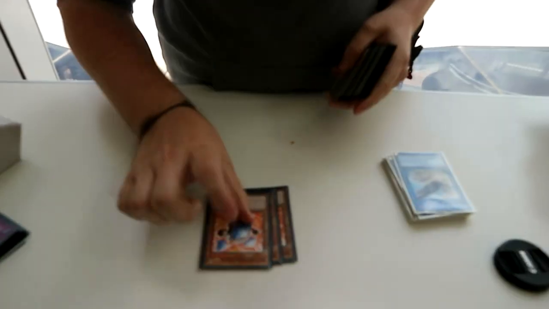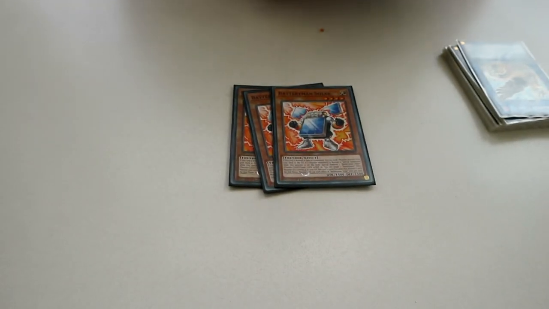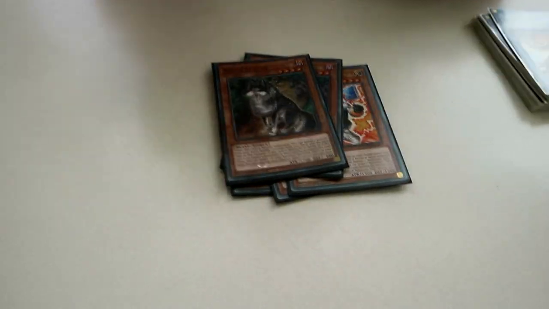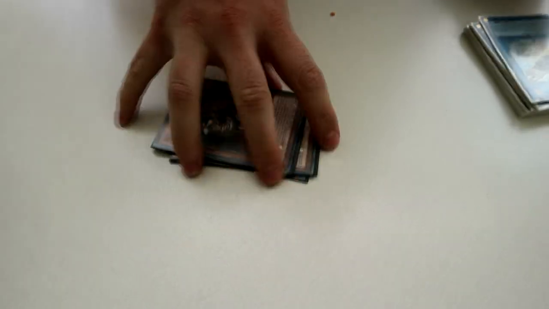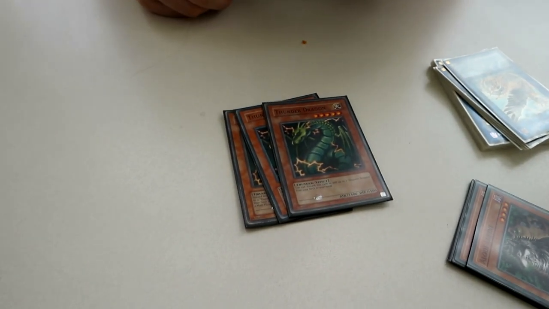Get into it. So we've got the 3 Battery Man Solar. It's the best normal summon in the deck. It dumps your stuff, and there's a nice combo with it. 2 Aloof Lupine, because it's your next normal summon, and that's basically all the normal summons. Play 3 Thunder Dragon.